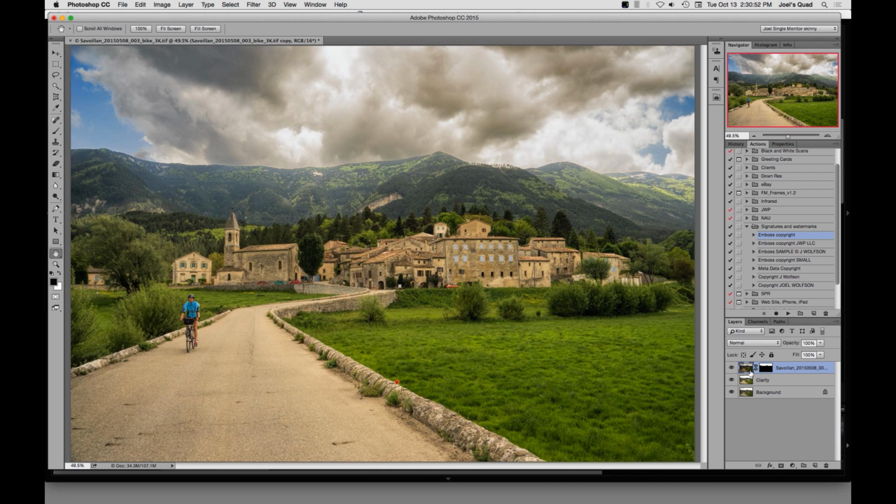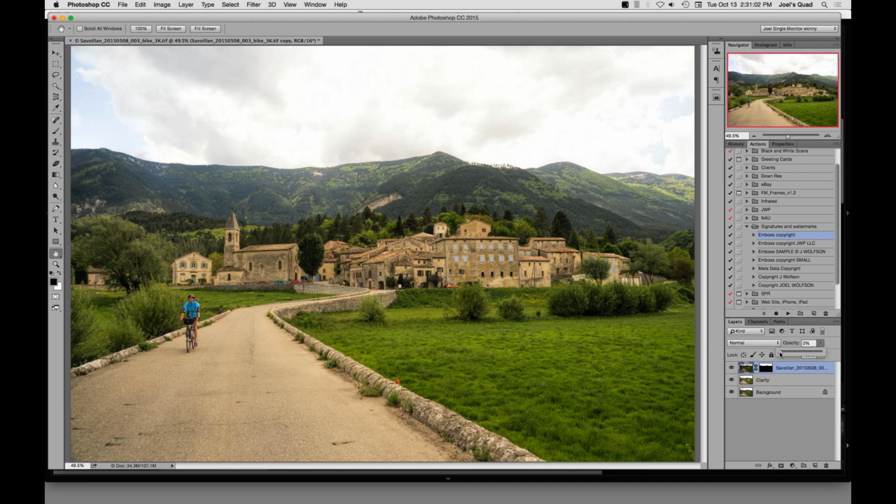This is what I was talking about before. We're in this layer. All I have to do is simply adjust the opacity of this layer. If I go to zero, that's the way it was before we added the darkened version of the image for the sky. I'm probably going to be somewhere in the middle, which will make it look most realistic, somewhere in the 50, 60% range. You can see because of the exposure of the image, it starts getting a little lighter up towards the top of the hills, which is natural. It's closer to the light source.